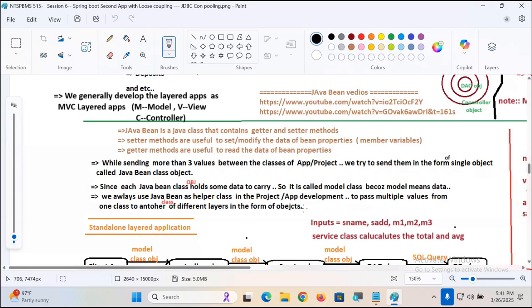Okay, now listen, everyone please concentrate. You take a bank, boss: clerk, manager, cashier, loan department person. They sit in their seats, na boss. But to carry files from one employee to another employee, one office boy will be there. Yes or no? Java Bean is like that office boy. This clerk, manager, cashier, loan department person, all these are like classes of the layered application. To carry data, to carry files, to carry items from one employee to another employee, office staff will be there. They are like office boys, right?